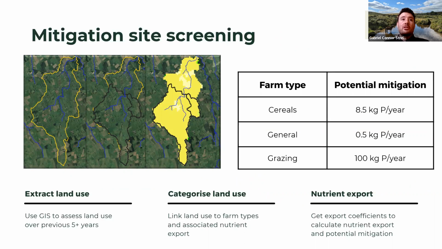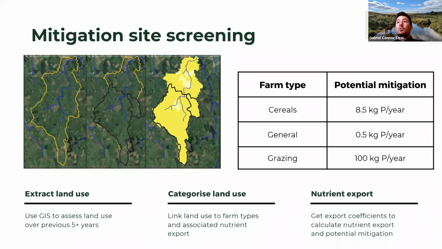In terms of the other types of solutions mentioned previously, the riparian buffers, the engineered log jams, and the drainage ditch management solutions, we've got a well-established playbook now for how to go about assessing these schemes and the potential that they can generate in an initial site screening methodology. So the yellow outline on the left of these images is a larger catchment. This is an example from a live project we've got at the moment. We're working for a developer and a landowner to potentially bring this scheme forward.